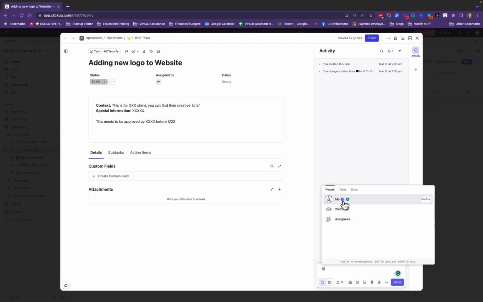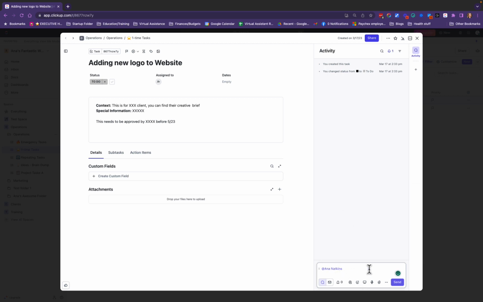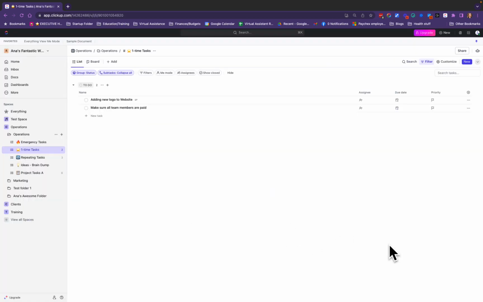So I'm just going to put myself in here right now. Tag the person that you are talking to and say, I am missing X, Y, and Z, cannot move forward on this. So that is one option, a really good way to communicate within ClickUp. And then when you put the @ there, then they will get a notification within ClickUp that comment.